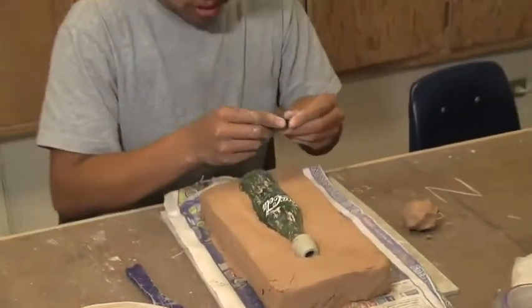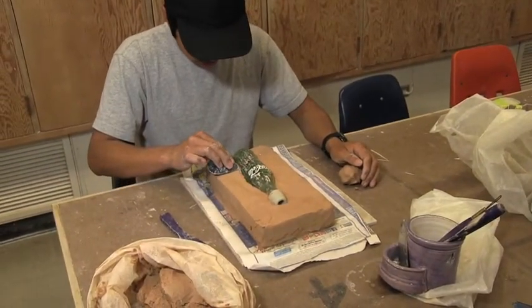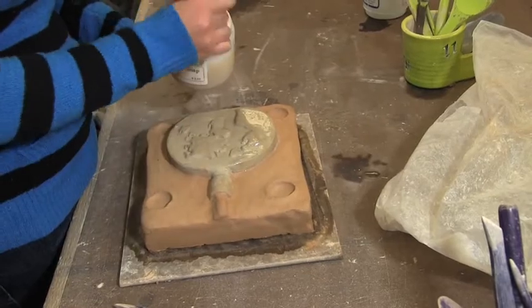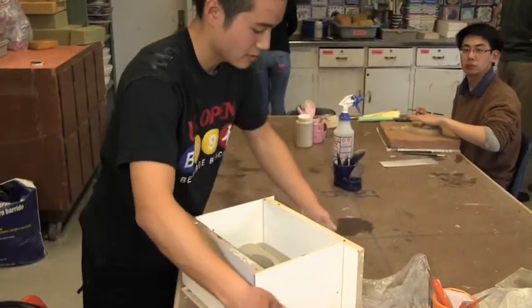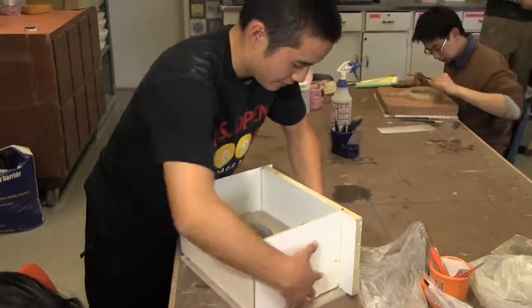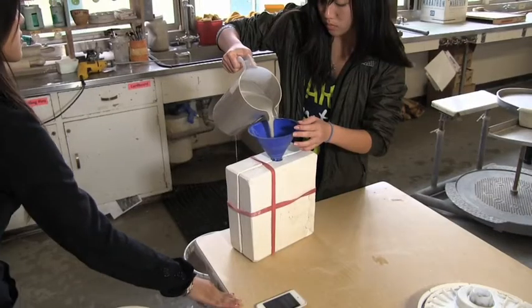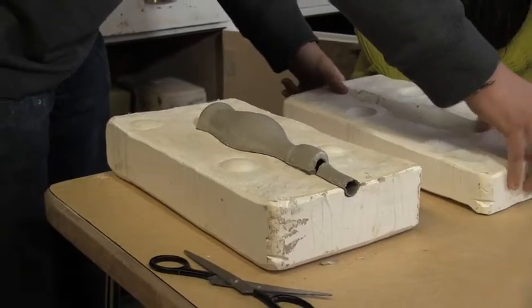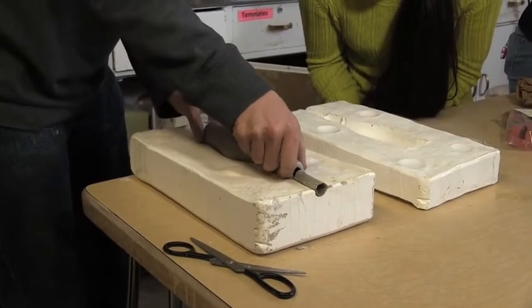The method of making the water bottles that we're using is called slip casting. So the first step is you have to actually make the bottle design in a positive. So you can carve it out of clay or mold it or shape it. Then the next step is to build a clay base for it, so that you can mold it in the plaster. So then you mold both sides of it in the plaster, and then after that you can just stick the molds together and pour slip, which is liquefied clay. And so you'll pour it in there, and what it'll do is it'll copy the shape of your original bottle. And so now, instead of having one bottle, you can mass produce many.